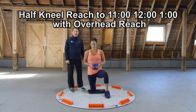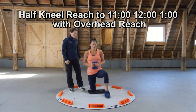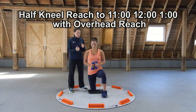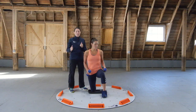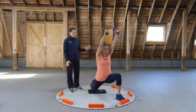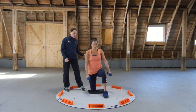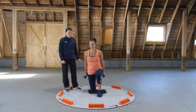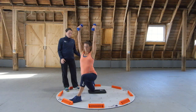This exercise is the half kneel with an overhead reach. Kendra's going to start by kneeling on this pad here, and she's going to use her left leg to aim for that 11, 12, and 1 o'clock block. So Kendra, go ahead and slide out to that 11. Great, and arms come up overhead. And 12, and arms up. And 1 across her body, and arms up overhead.